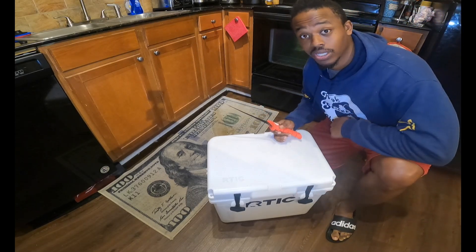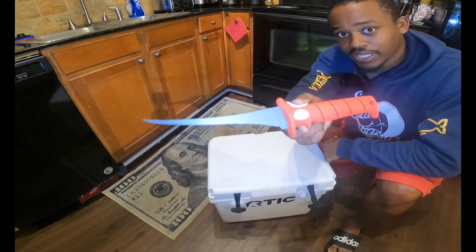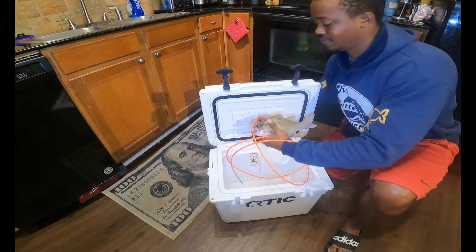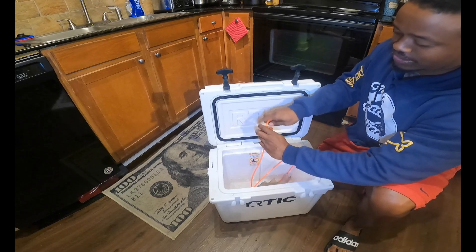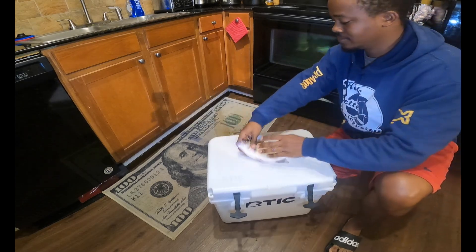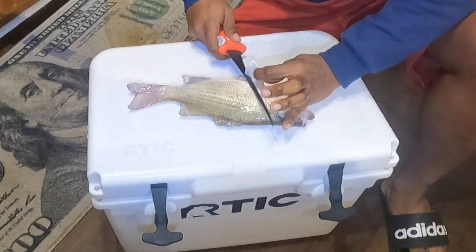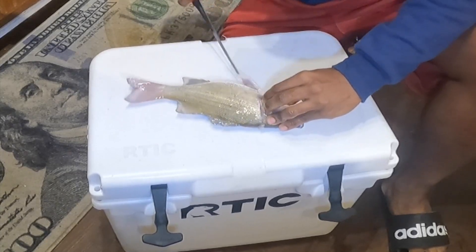Okay bros, today we're going to give you a quick and easy rundown of how to fillet a white bass using the bubble blade. It's all still on the stringer — we've got our stringer with easy release. You just pull this up, release the float and slide your fish off. First thing we're going to do is take our knife and come behind these two fins.